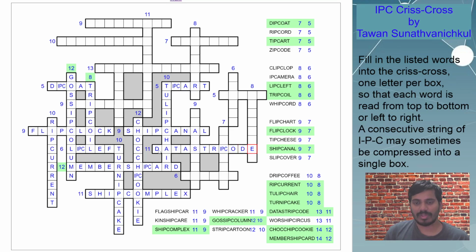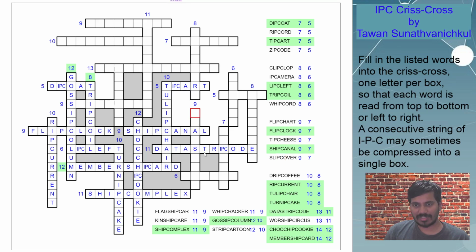Right? Now we can look at 9 or 7, doesn't matter. Let's look at 7 maybe. You know the third has to be IPC and compressed. So I don't need to even look at this size 7 because we know it needs to be a compressed string of IPC. So I can directly look at these 3 options. And the third cell should be compressed. So we can see it's not tip. It can be flip and slip. So, okay, we need to revisit this later.